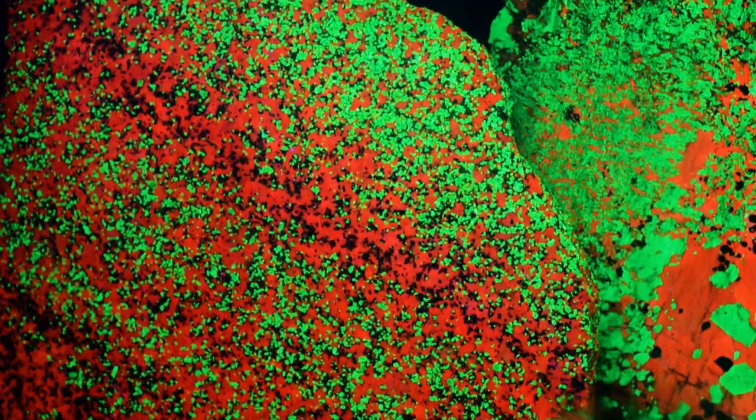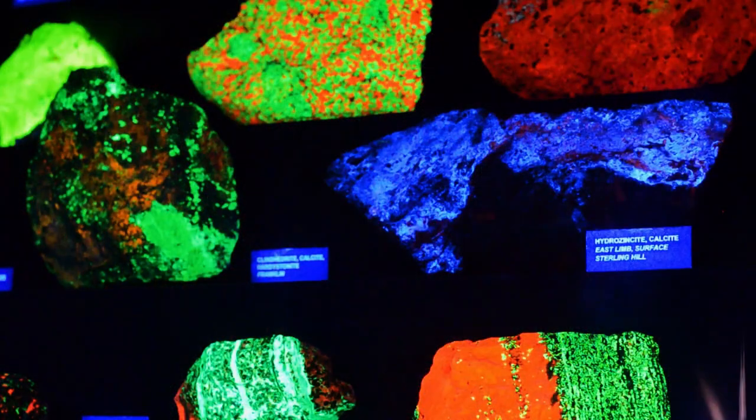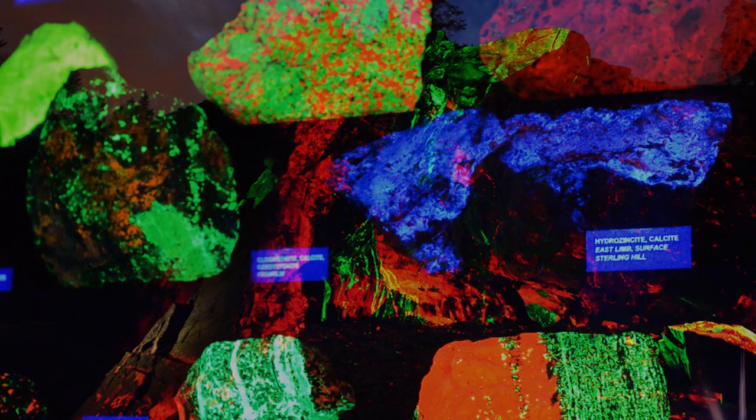If we see a beautiful red Ferrari going down the street, we're really only looking at reflected sunlight. But here the colors are coming in on a quantum basis — these colors are being generated by the actual atoms, by the electrons in the atoms. So they're emanating from within, just like glowing embers.